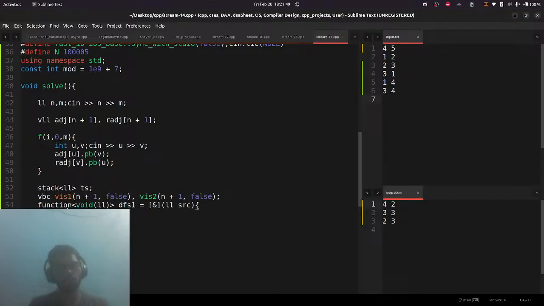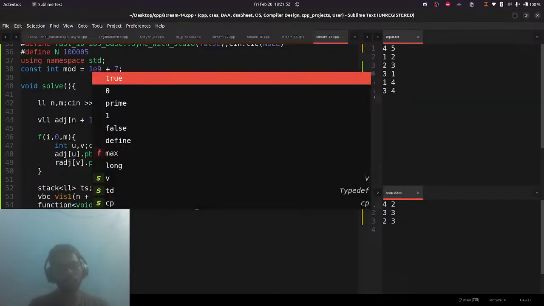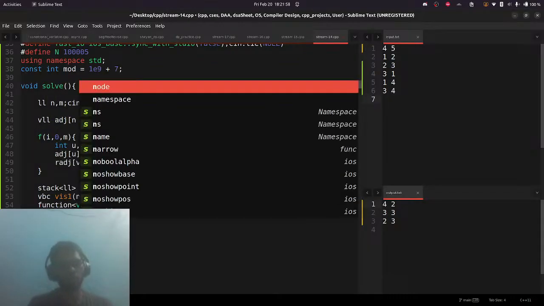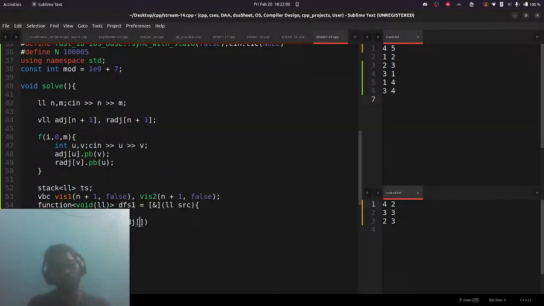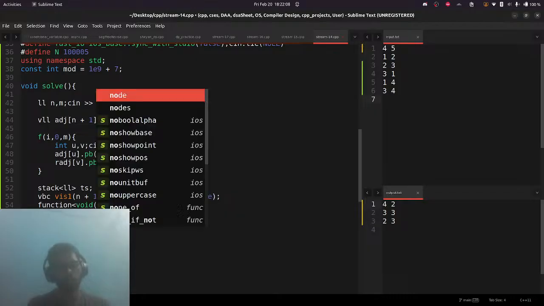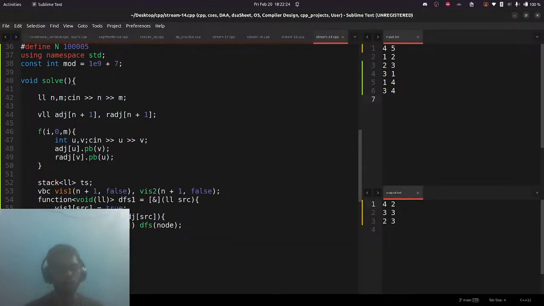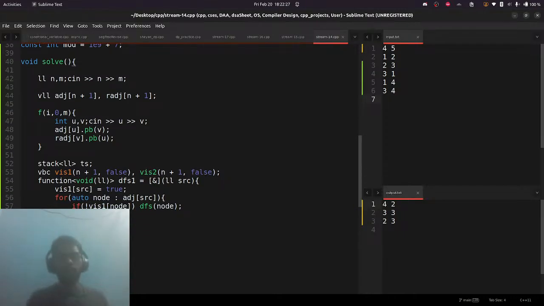Here what we'll do is vis1 of src is true, and for auto node in adjacent of src, if not vis1 of node, then we'll run a dfs again, and after we are done we will just put the src here in the stack to get the topological sort.